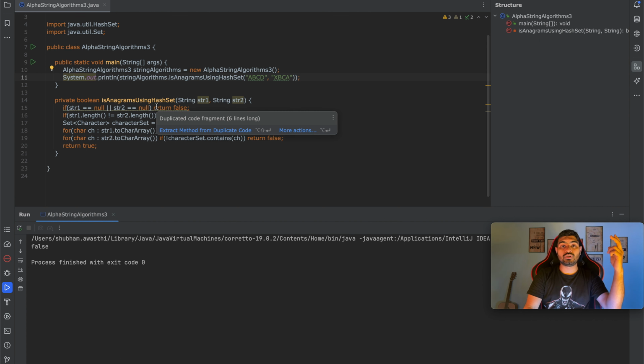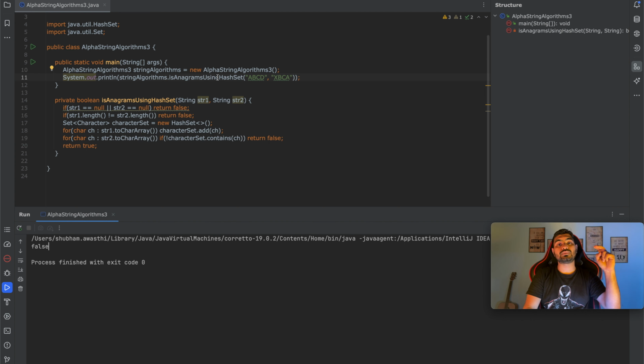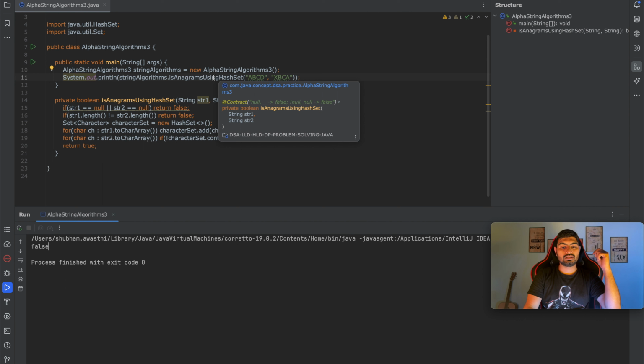Now the next video is going to be the last video on strings for now. There we are going to calculate if two strings are anagrams of each other or not using something called histogramming. Now a histogram is just a way of representing data in a graph way. It sounds fancy, but the logic is pretty simple, and we are going to see that in the next video.